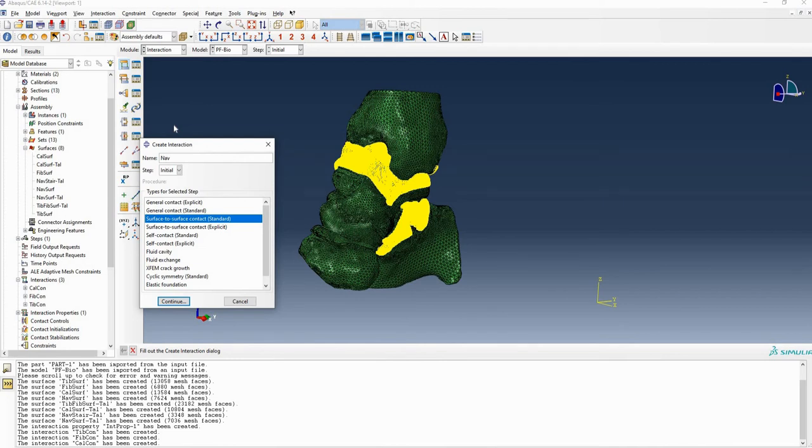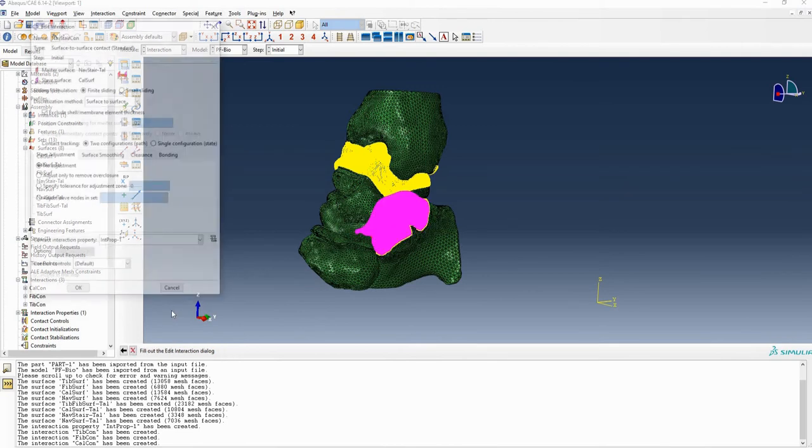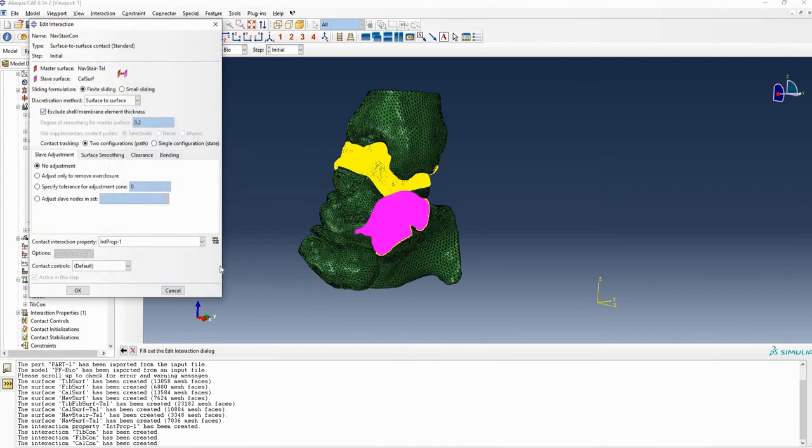So I'm going to call it navicular stair contact. So we are going to choose this small piece of cartilage on talus bone as the master surface. So it's a navicular stair, okay, on talus bone, and calcaneous surface on calcaneous bone. Okay.